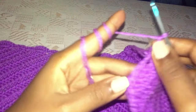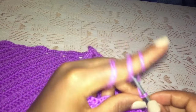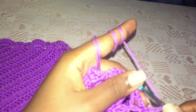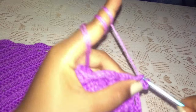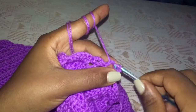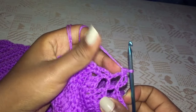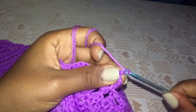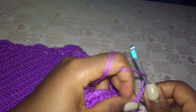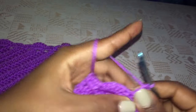So what you'll do from here is you're going to chain 4. Sorry, I've already chained 2, 3, 4. And you're going to make a single crochet into the next loop. Okay, make a single crochet into the next loop. Like that. Chain 4 again. And make a single crochet into the next loop.